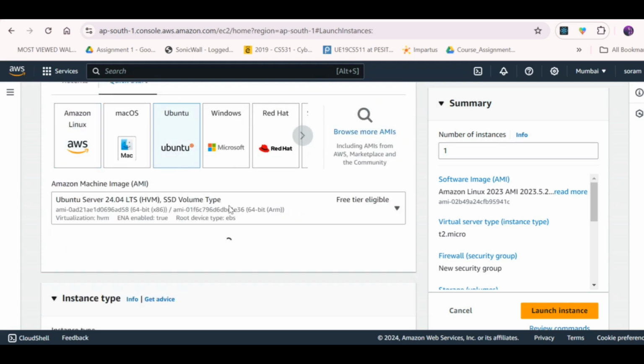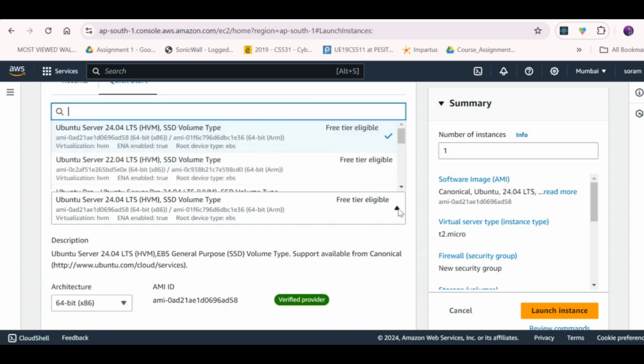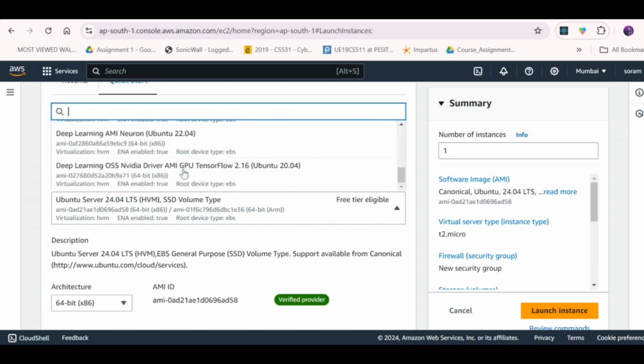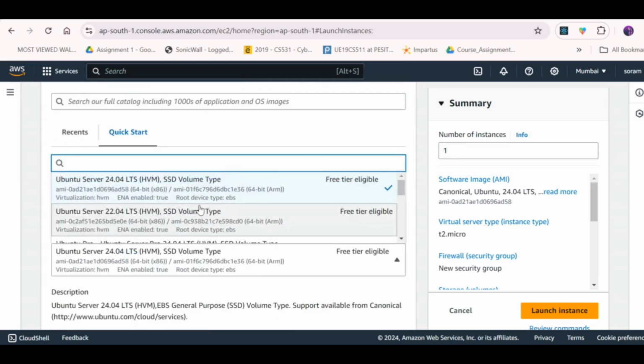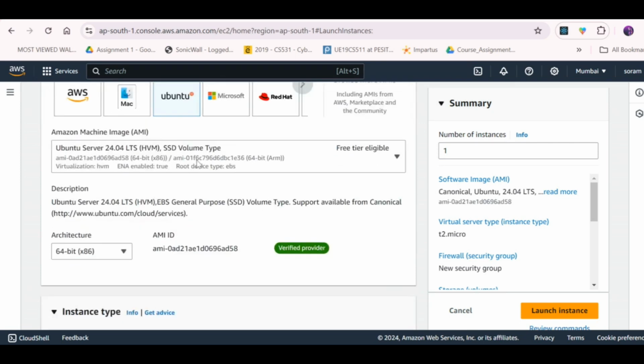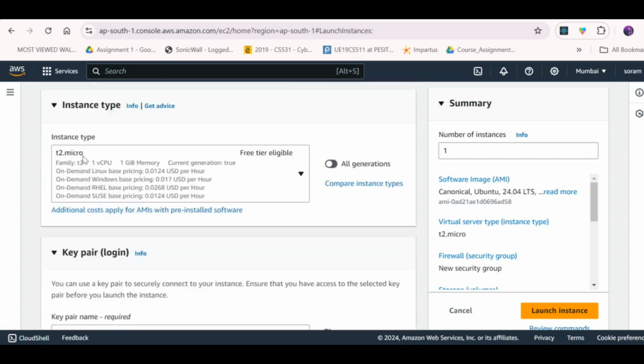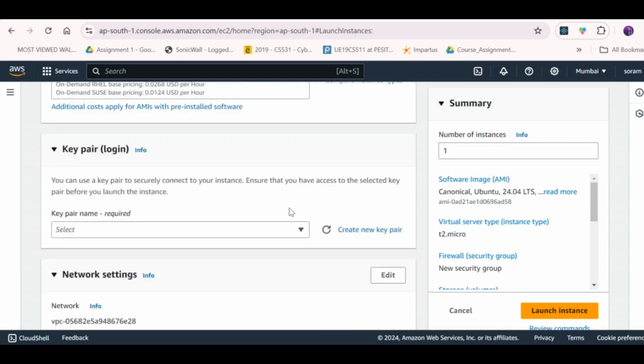Select the T2 micro because that will be the minimum computational power it might have. You can see here it is free tier eligible, so you can click on this. After clicking on that, you can see T2.micro. This is the free tier eligible that we need to select.